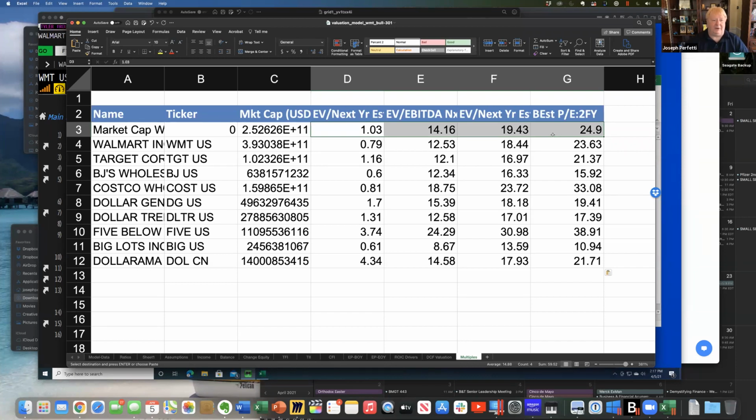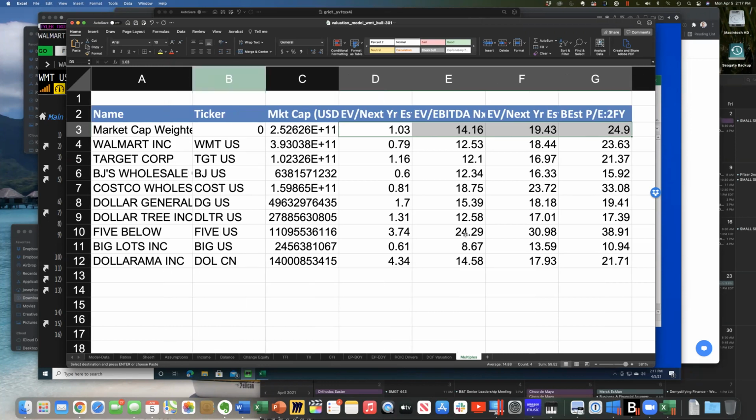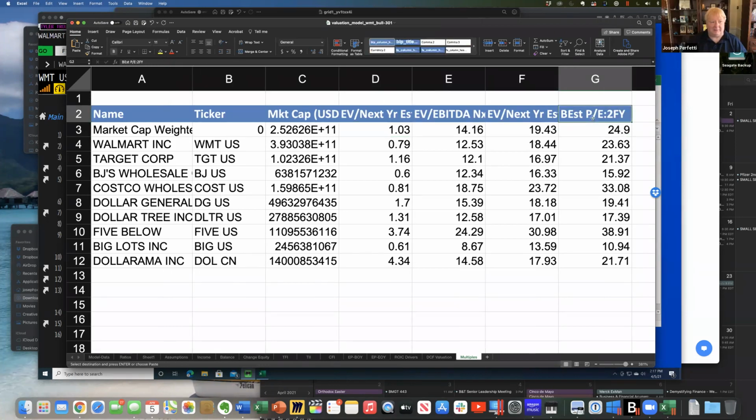All right, if no questions. Wait, what's the last column? It's PE. So that's the estimated PE for next year. What's the Bloomberg function for it? Is it just the best PE?